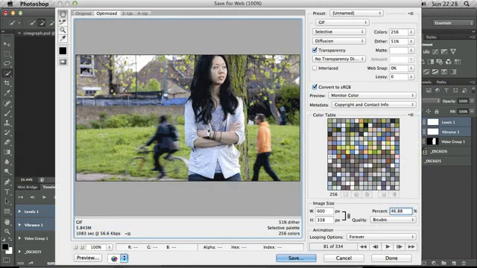So these are the settings. Again, if you go to the File menu and choose Save for Web and Devices, you will be able to get to the same area, and you simply need to choose GIF and then use all the settings that you can see here. At the bottom, you can also set the final size of the GIF file. I chose a 600 pixel wide GIF animation, and I also set the looping to forever. So it will give us the looped version at the end. And as soon as you click on save, you can save your GIF file.